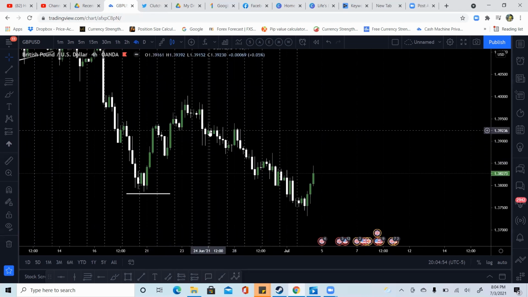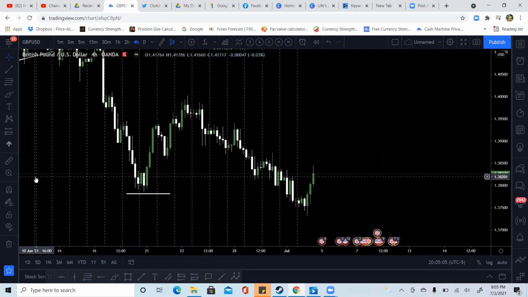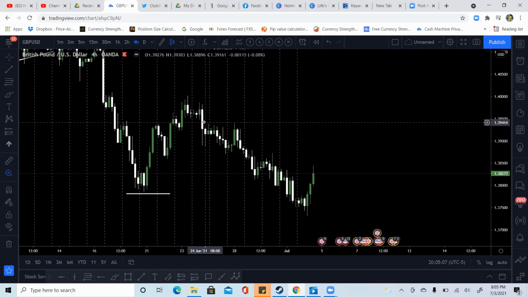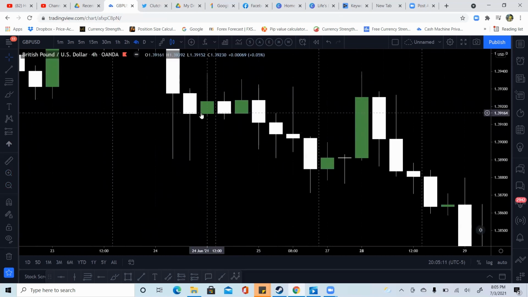So how do I know that it's a slower downturn and not a strong downturn, or a weaker downtrend? This is why. Let's start with these sets of candles here. You're seeing doji candles. Dojis are basically candles with really long wicks that are bigger than the body. I'm not going to go over a whole chart here, I want to keep this video simple, but doji candles are creating new lows.